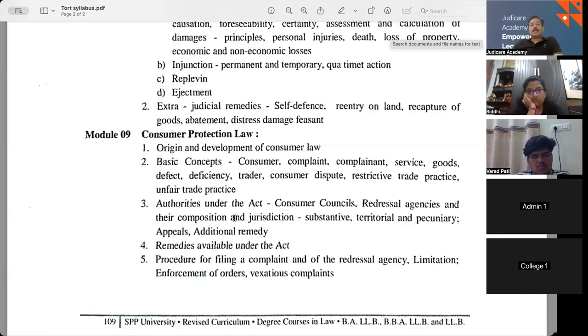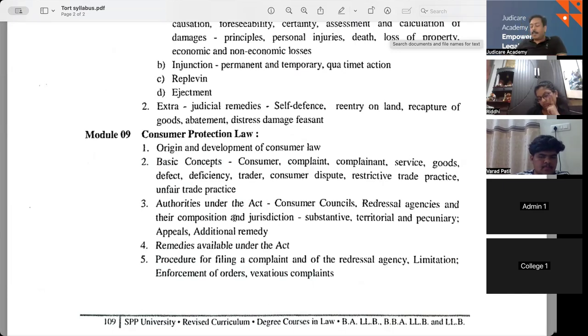Then after 1986, what came was the Consumer Act 2019. The 2019 Act replaced the 1986 Act and introduced stricter provisions. It has brought more relief to the consumers with the changing times, and it has brought an online mechanism for dispute resolution. So the 2019 Act brought relief to customers, who can sit at home and file a complaint through the online mechanism. The penalties for misleading advertisement were also brought in 2019, where anything misleading could be penalized, further strengthening consumer rights.